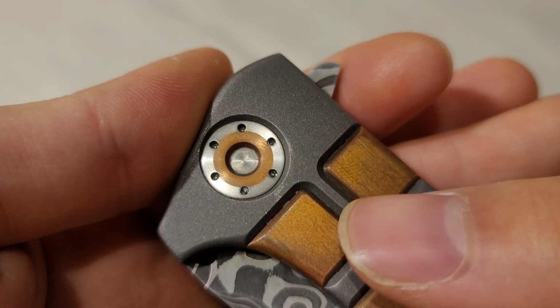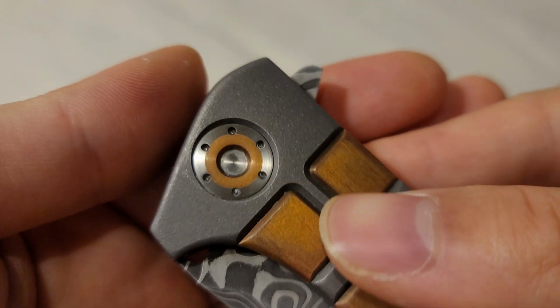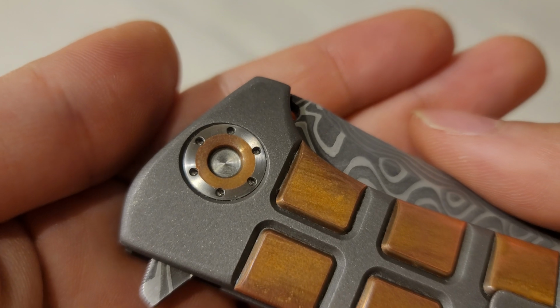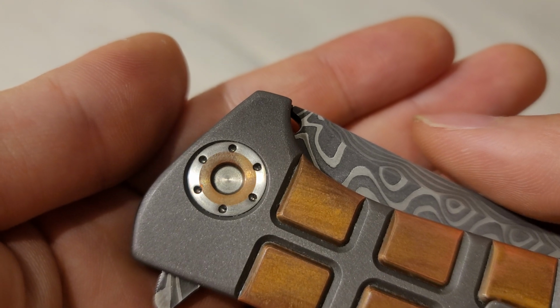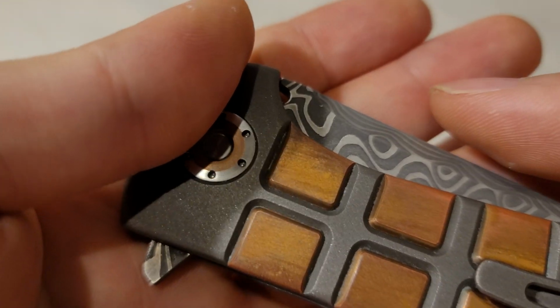Look at that. I don't know how much closer I can get to the camera on both sides. It looks like one material. What an amazing job. And he does this on every inlay knife. It's always this perfect.